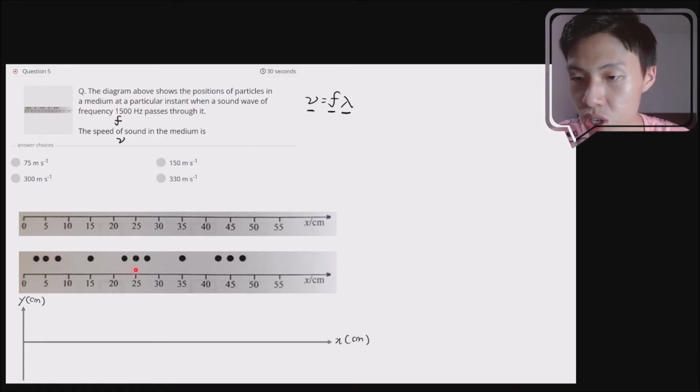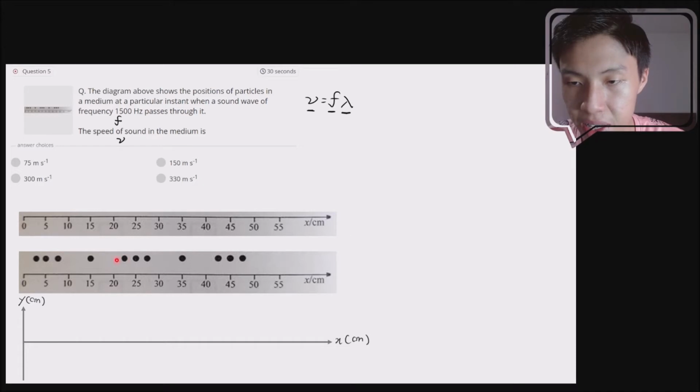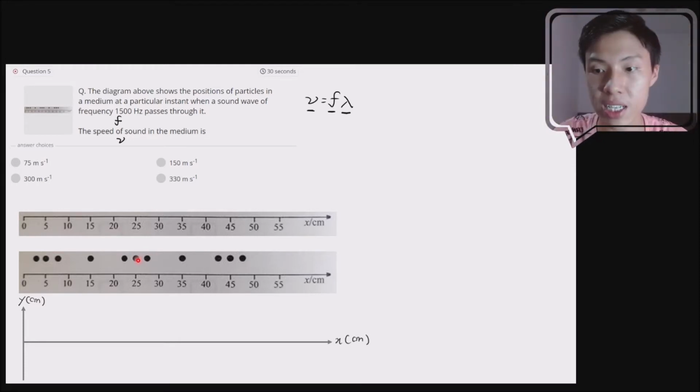Same situation over here. If you look at this particle over here, you know that it comes from x equals 20, move towards the right. Then this particle here comes from x equals 30, move towards the left. You can see that they squeeze towards x equals 25. So all the particles move towards x equals 5, move away from x equals 15, move towards x equals 25, move away from x equals 35, move towards x equals 45. Okay, so that's the idea.